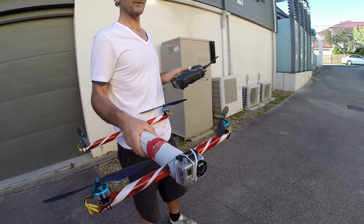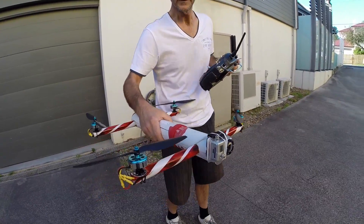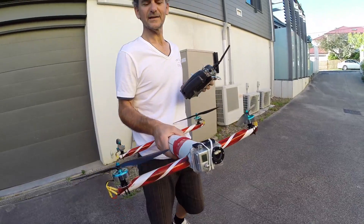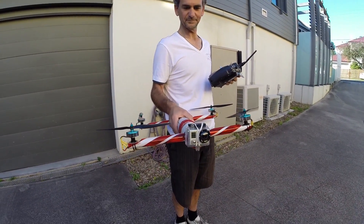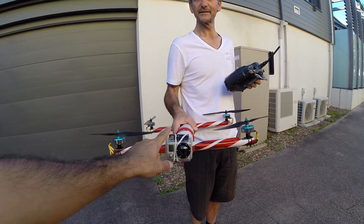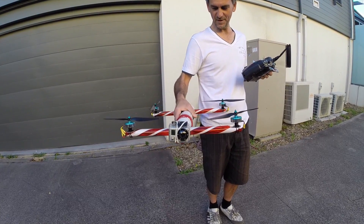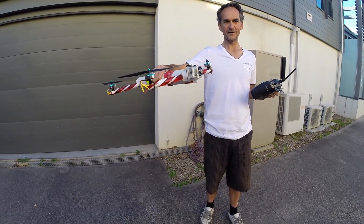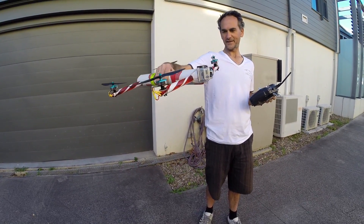It flies okay considering there's a bit of wind around. Hopefully the footage is good — it's just got a little bit of mastic there. So is that eliminating the jello? Yeah, it does take out the jello, but still needs a little bit. Have you uploaded any footage from the camera itself yet? No. We can have a look now. I really like the fact that there's nothing hanging out of it.